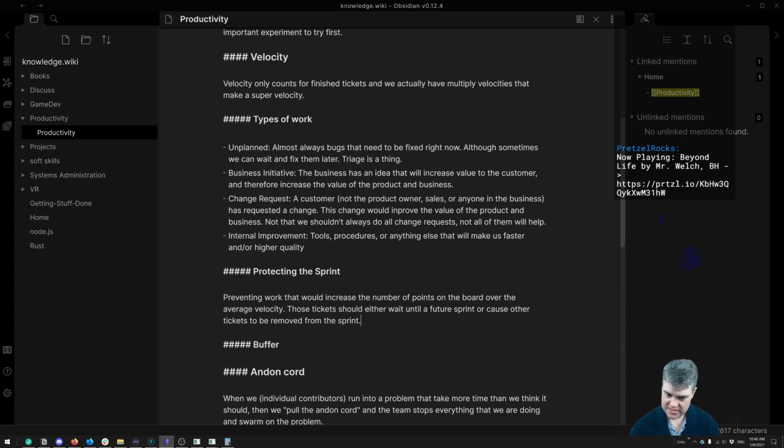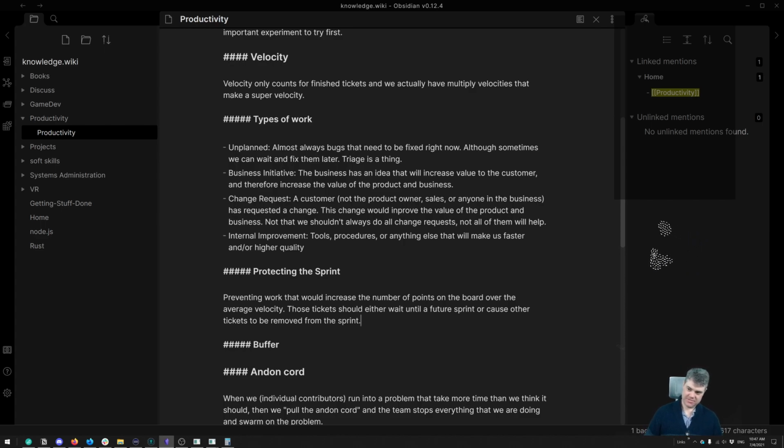Protecting the sprint is probably going to be the most difficult thing to do as a team lead. I've spent a lot of time communicating with other teams and others in the company that no, I cannot do this. I've even overheard rumors that some other people think that sometimes I'm an asshole because I won't allow them to just, well, Brooks won't let that ticket in, so I don't know if I'm going to work on my ticket this sprint or not.